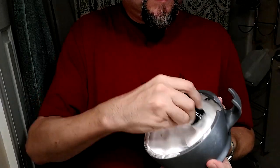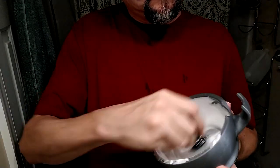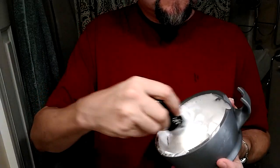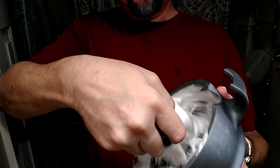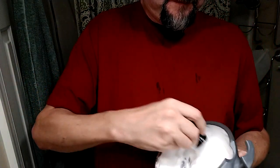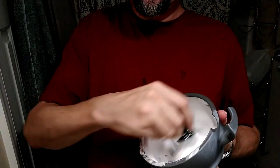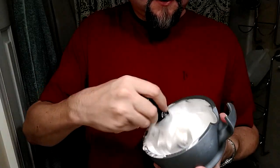We're going to thicken up this lather a little bit. Knowing that this is designed to have moisturizers, I don't feel like I need to make it quite as elastic as I often do. That right there is pretty elastic, so we'll just make sure we get a good consistent mix here, trying to get that soap I just brought in from the puck to be mixed throughout the lather.